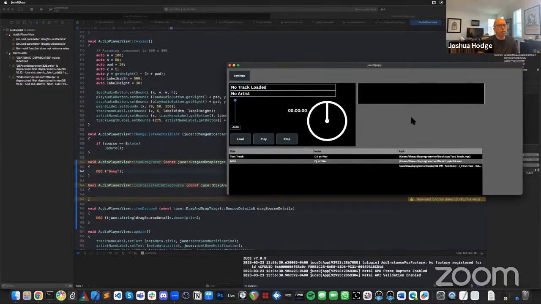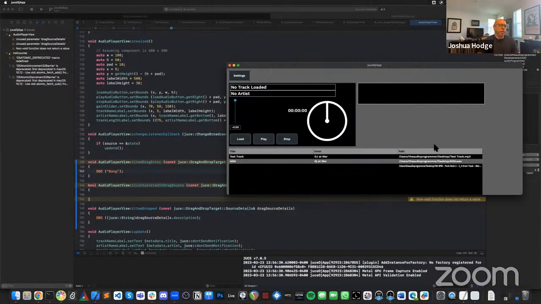But when I come outside of it, it's not dragging. So it's only inside this component. I'm not sure if you can see that or not.